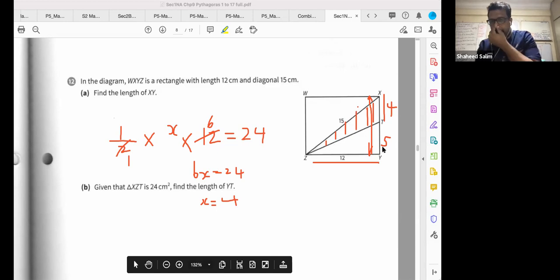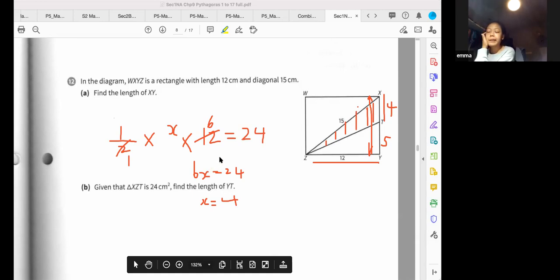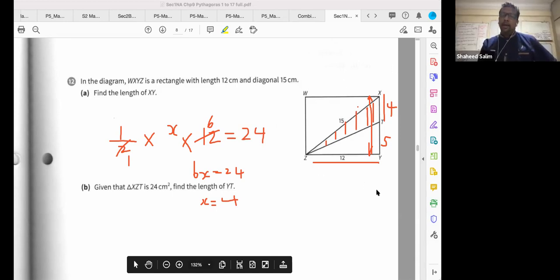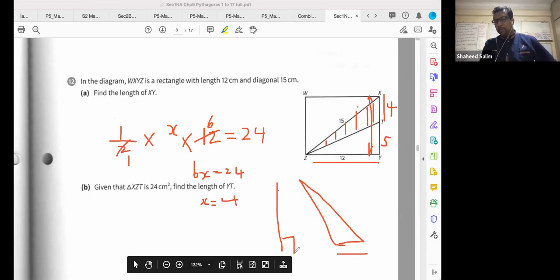So do you know where you went wrong? Did you use the formula for area of triangle? Yeah, by divide by 15. Oh. So this cannot be the height. I remember height has to be straight. I'm going to draw this one like that. So this XT is slanted. So the base is here. The height has to meet the base at 90 degrees.